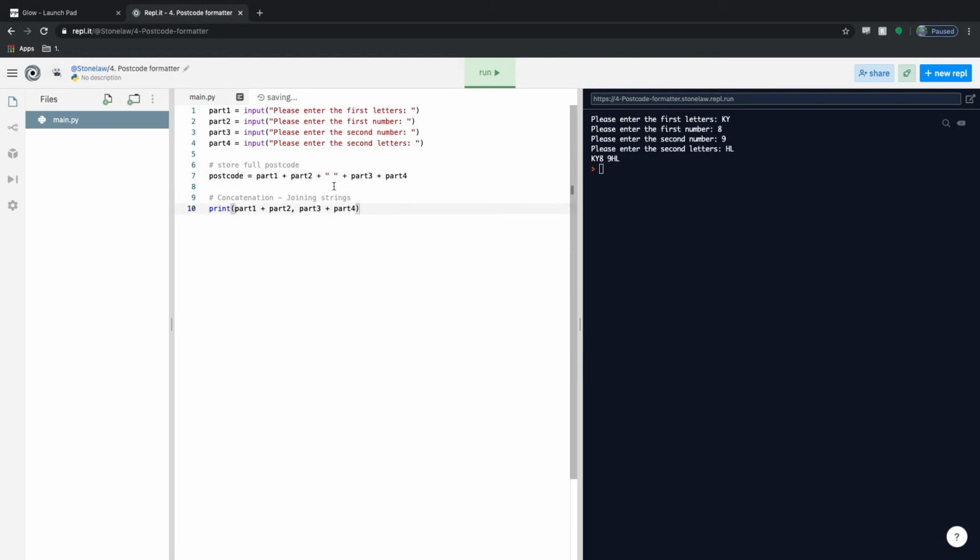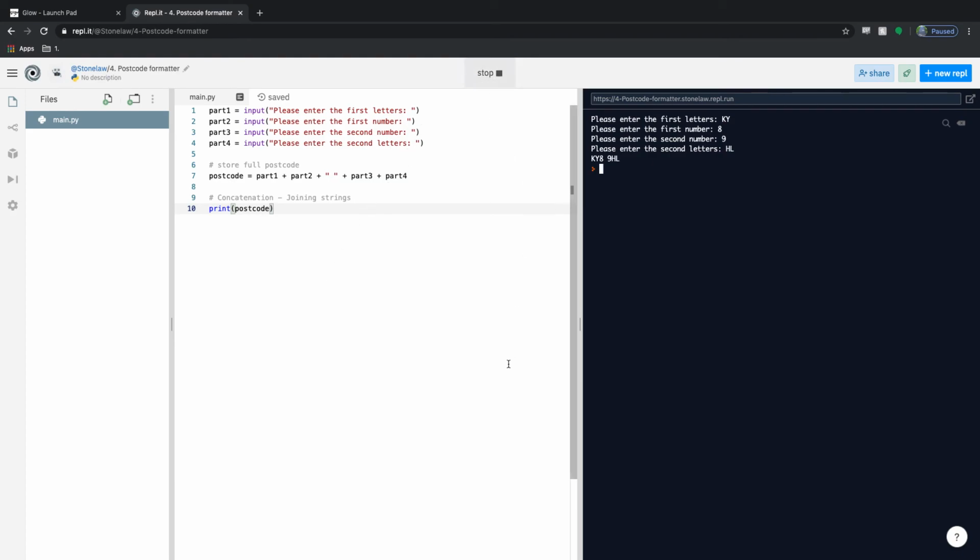And what I've done there is I've managed to basically take the complicated calculation and store it in a simple variable, so it's easier just to refer to it as postcode now. And now I can just change my print to postcode, and that would perform the same action. So the first way I've done it is absolutely fine. This way is maybe a wee bit more complex because we're adding an extra line of code in here, but it allows me to store the full postcode as a variable, and I could reuse that later if I wanted to, rather than having to do the calculation each time.